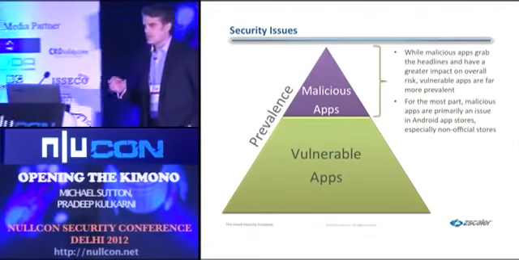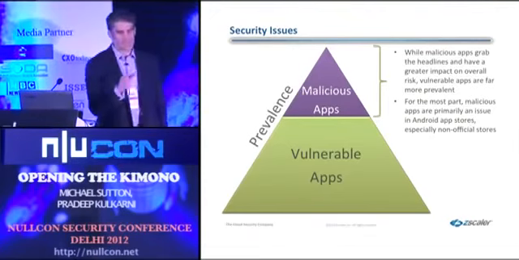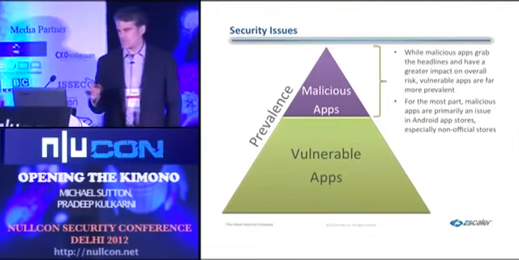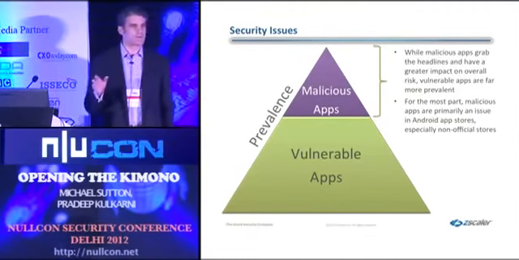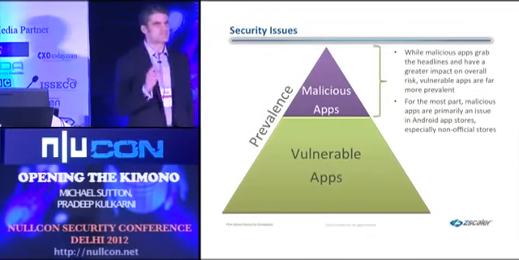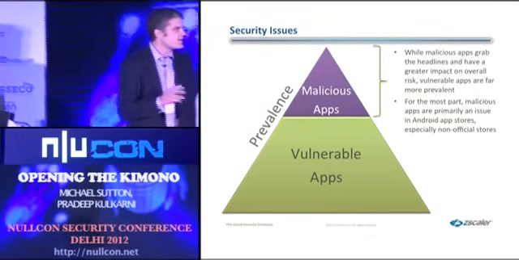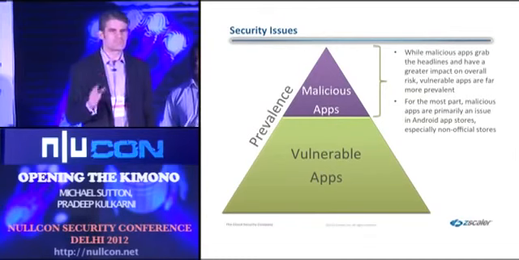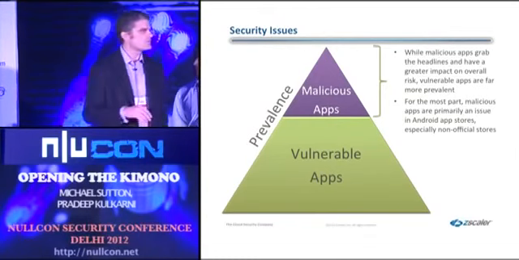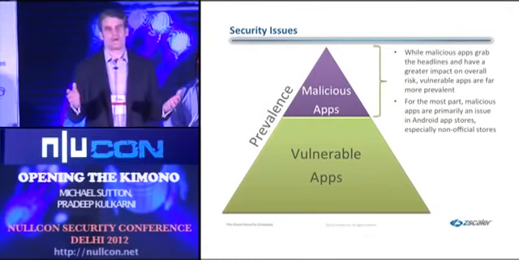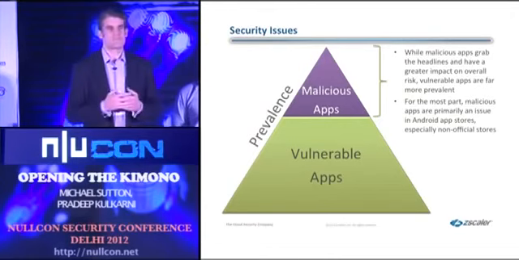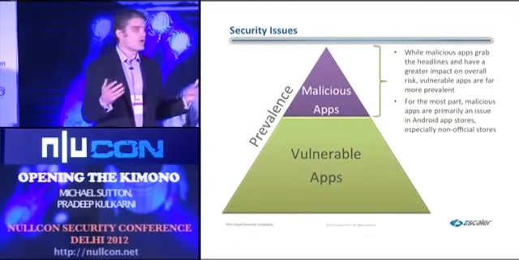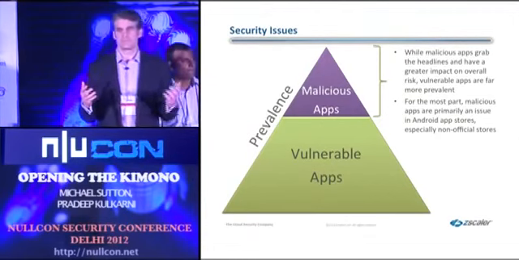So ZAP, we just took the password off literally minutes ago, so zap.zscaler.com is where you can access this. What I want to do now is walk into some of the findings. We've just started with ZAP. We've analyzed about 500 iOS apps. We're just getting going on Android. We've only done about 50 so far. But we want you guys to help us with this. It's really tough to analyze 500,000 apps in the App Store, so we hope that everyone will find ZAP to be a really useful tool.